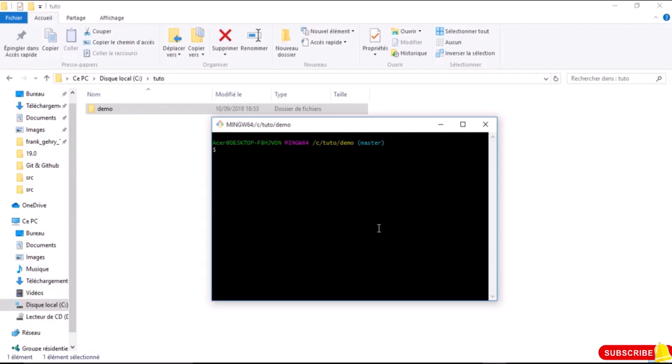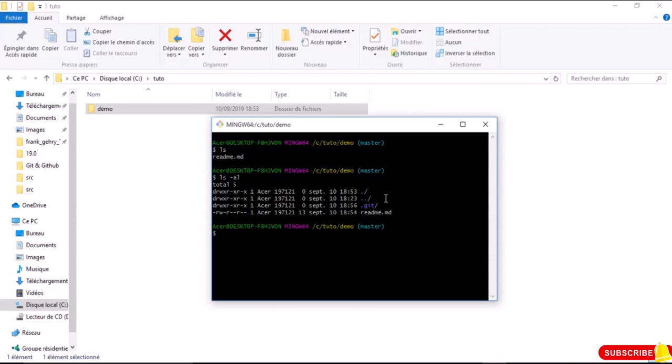First of all, let's see what this project has. I think it's just the readme file which we just created. Let's see the content with ls -el. Yeah, and we see that there is a hidden directory called .git.